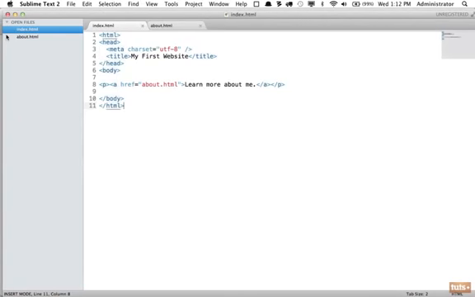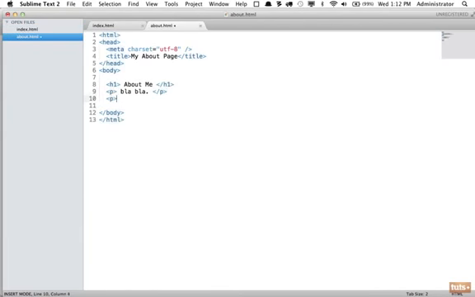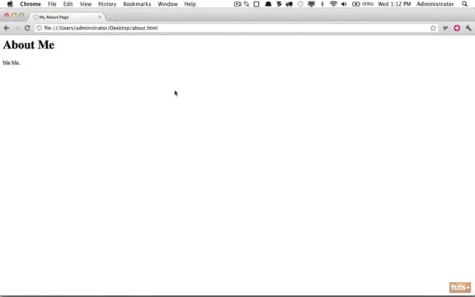Well, this is why you would normally have a navigation section that would be present on every page. But for now, let's simply add one more link back to the home page. And we'll call this Back to Home. And once again, reference it with an anchor tag linking to index.html. Now, one more time, I load the page, and now I can return home. And I can go back and forth.